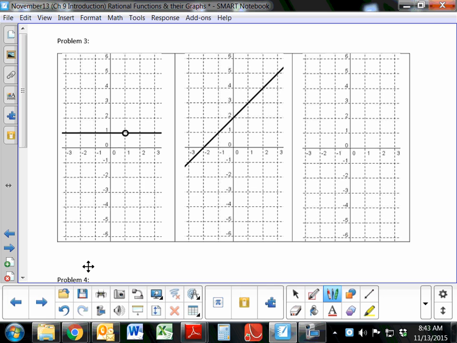I want you to look at number 3. When you did your number 3, we talked a little bit about this before you got going, but we talked about that hole. I want to know what you guys came up with as far as your line goes. When I was walking around, I saw a lot of people with good starts to lines.